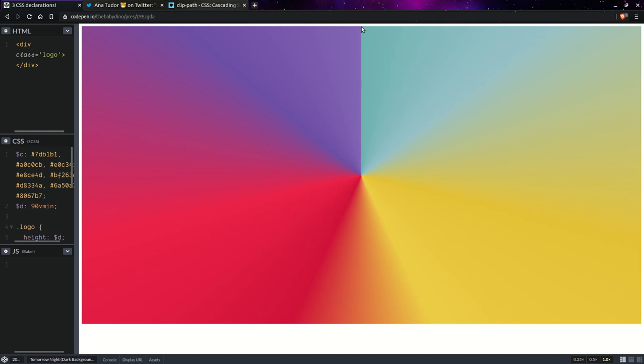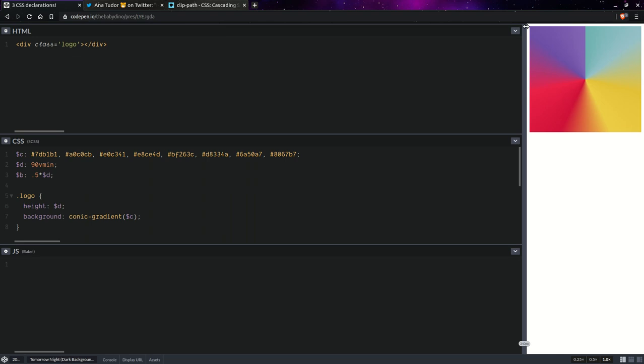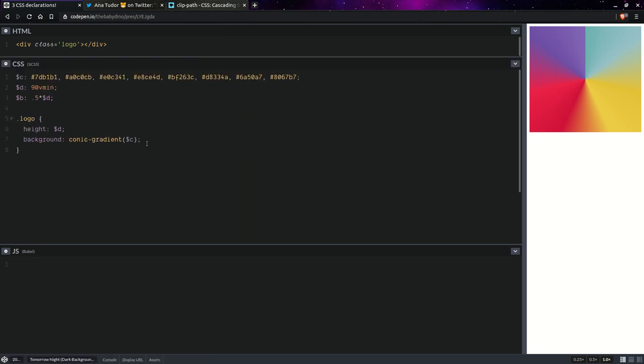So we have a point there, and that's in the middle horizontally, 50%, at the top vertically, 0%. We are going to have a second one there, and that's going to be 50% horizontally plus half of the other dimension, which we're going to pre-compute just so that we don't have to write 0.5 times the diagonal over and over. So that's going to be 0.5 times the diagonal. And vertically, this is going to be in the middle, so 50%. Now, again, this is going to be in the middle horizontally, 50%, at the bottom, so 100% vertically. And this one is going to be symmetrical, so it's going to be 50% minus that b, which we've just pre-computed. Okay, having done this, let's move on to the clip path.